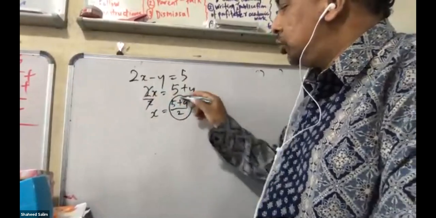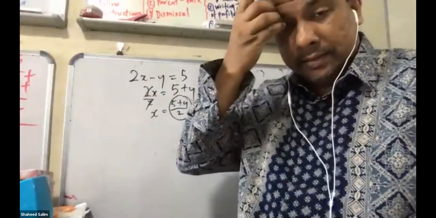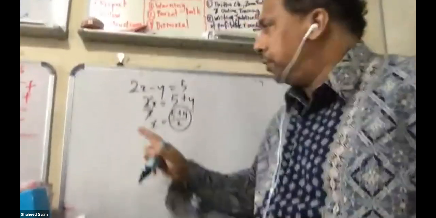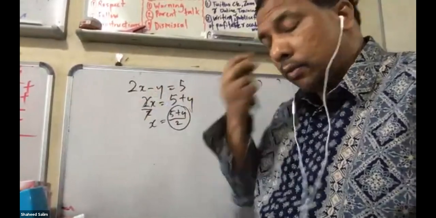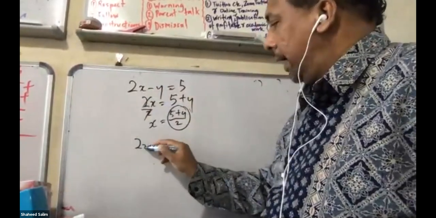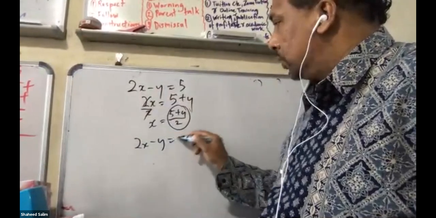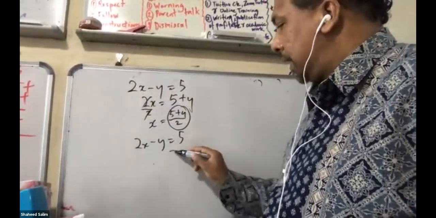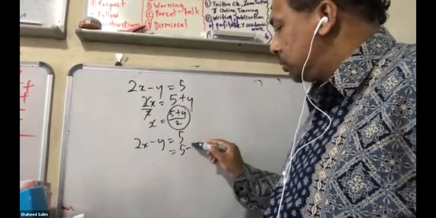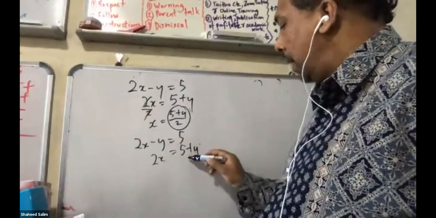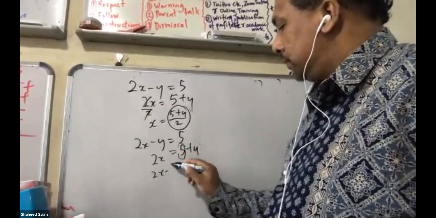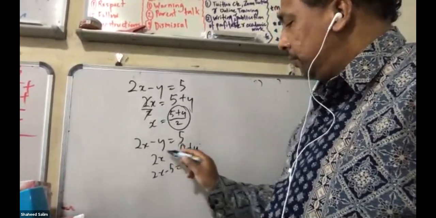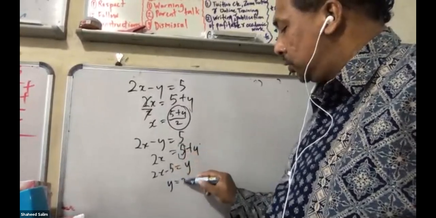But this now you want to substitute in is complex. So if I were you, I'm not going to choose x because I've got to divide this by 2. Why don't I choose y? How do I choose y? All right, 2x minus y equals 5. I bring the y over that side, it becomes 5 plus y equals 2x. Same thing. Now I bring the 5 over that side. y equals 2x minus 5. Can you see? I bring the 5 over and it becomes minus 5. So this is y equals 2x minus 5.